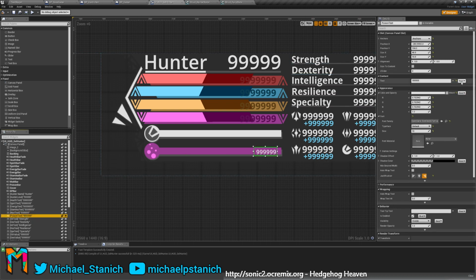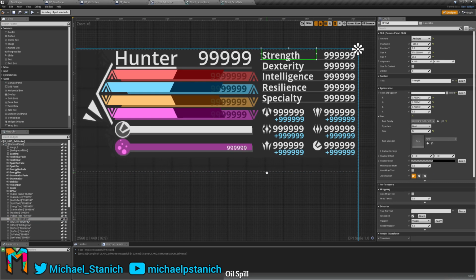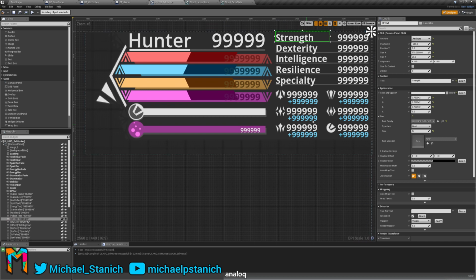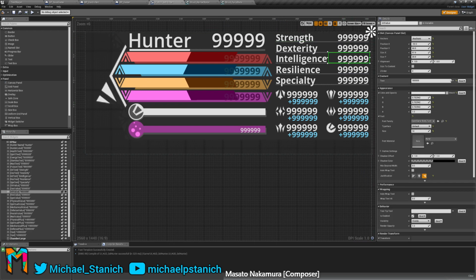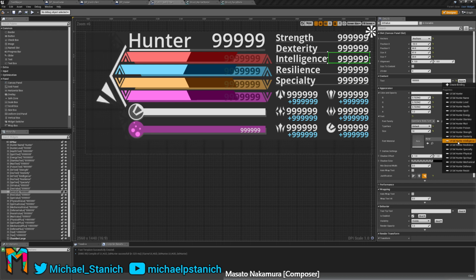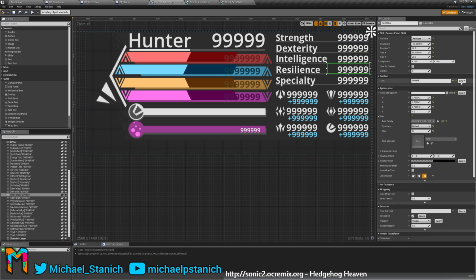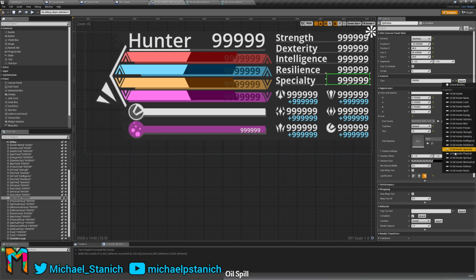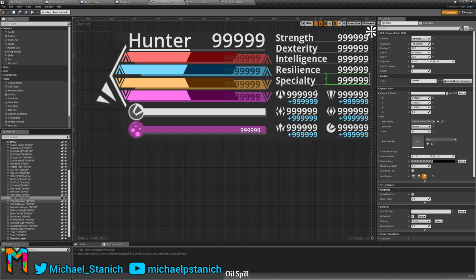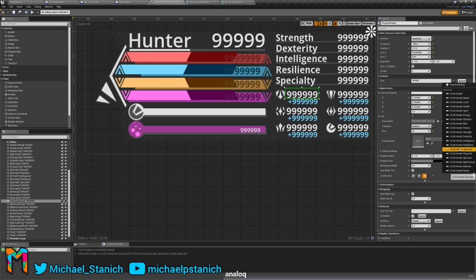There's a lot of variables to have on my UI. I might have designed this not in the best of ways. What I should have done is made this a separate widget so that this could be optional and closed. But I didn't do that. Resilience, which is a defensive stat. There's all these. I don't have the mod stats yet. I could define those, but that's additional work.